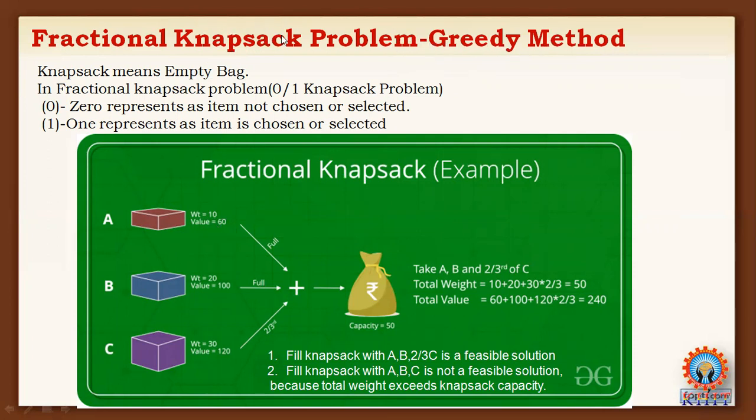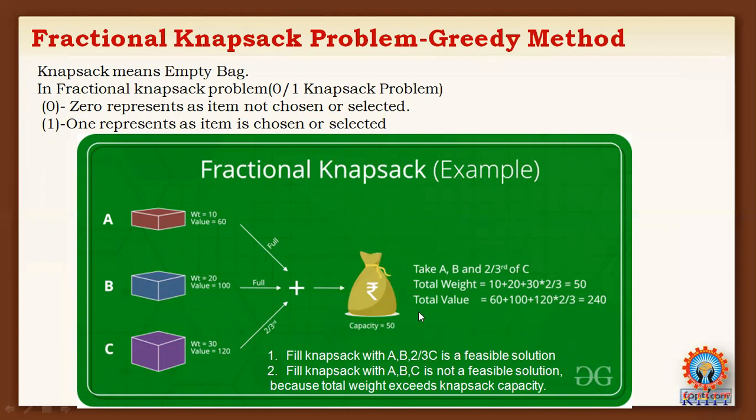But here there is a difference. The fractional knapsack problem can be solved by using the greedy method, whereas dynamic programming is used for the 0-1 knapsack problem. In the fractional knapsack problem, we consider 0 by 1, which means you may have a fraction as a choice. You can select 0, you can select 1, or you can select a fraction. There are three choices whenever you plan to solve the problem: the 0, the 1 and the fraction.